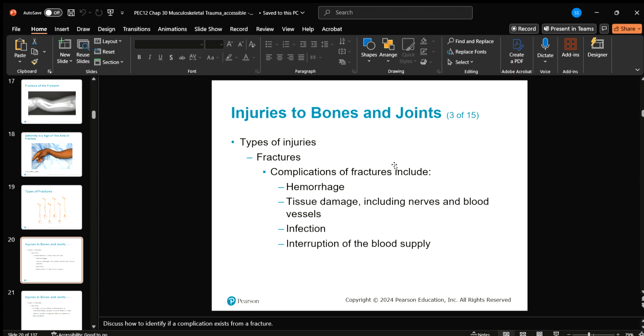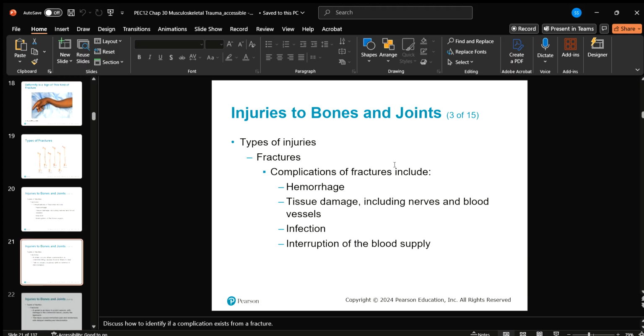Okay, so complications of fractures. Obviously, hemorrhaging, that's the one that we are most afraid of, because when bones fracture, they become very, very sharp, especially your femur. That can become like a knife. And it doesn't take much for those bones to lacerate surrounding blood vessels. So that's why splinting is so important, because we want to make sure that the patient is fully capable of surviving, and splinting them down is going to be integral to that.